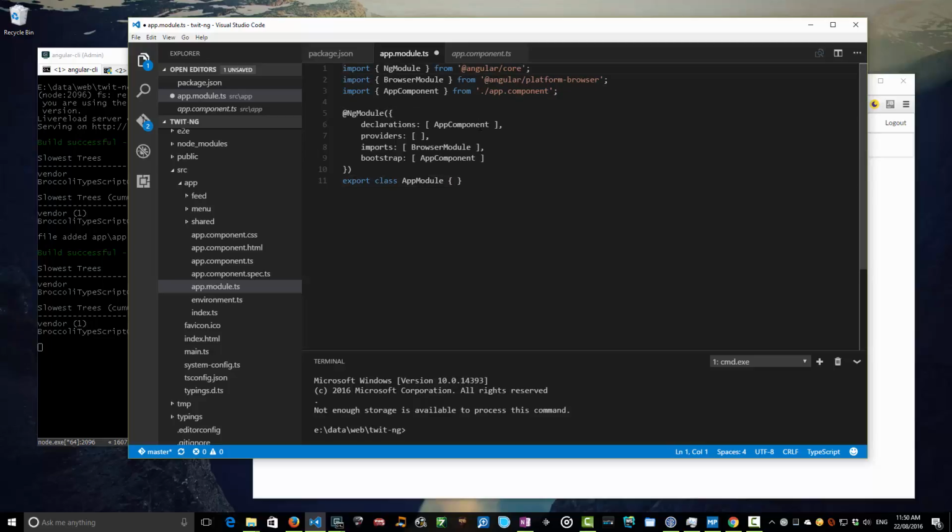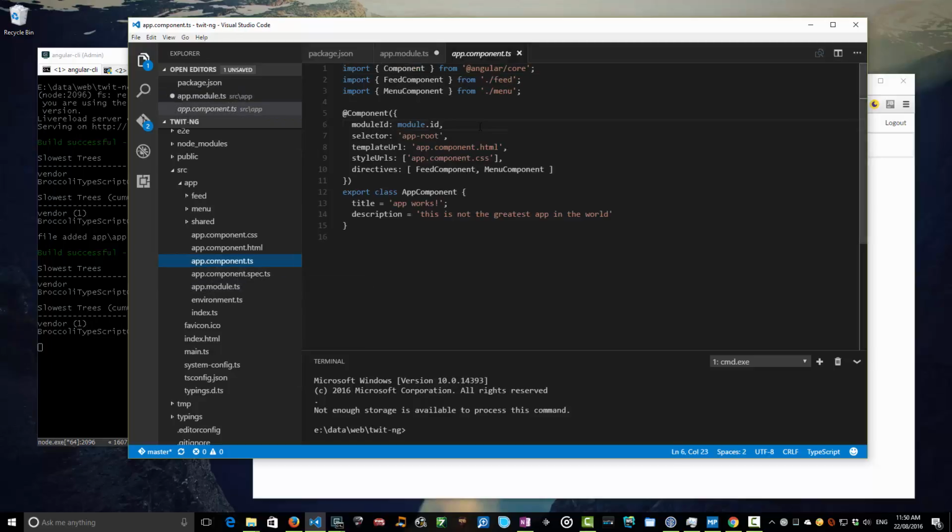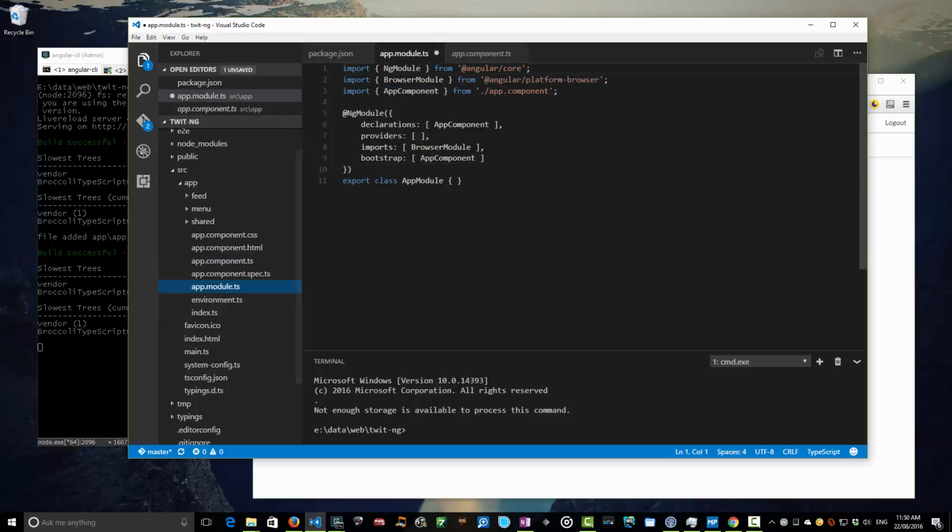The idea is that instead of us having directives that we put in every single one of our components, like we did yesterday when we were referencing our new tag, remember we had to add this feed and menu component. The idea is that now we can have a module so that all of these components can be declared globally for the module, and then you don't have to worry about all those individual directives inside each of your subcomponents, which is pretty cool and makes things a lot tighter, especially for the compilation stuff that's coming down the pipe, where you'll be able to pre-compile all these templates to make them super fast for browser deployment and super small, so that only the portions of Angular that you're using will be bundled and minified. So it's going to be awesome and worth putting in the energy now.